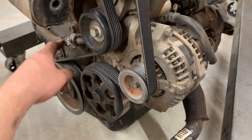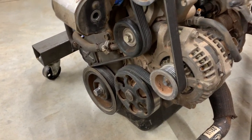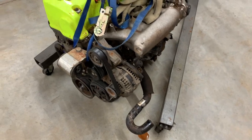And I'm going to take a couple of these clamps and stuff off where we've had to fix leaks and stuff like that. So just kind of clean it up, dress it up and get ready for its new home.